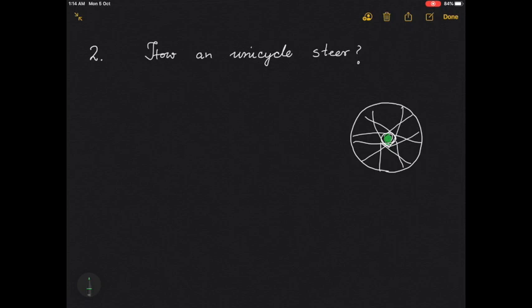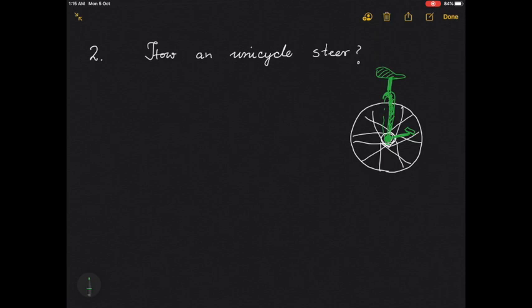Usually you have a pedal here and a pedal on the other side, which I'm not drawing, and then from the hub, and you can imagine that it's also there on the other side, comes up this fork. On top of the fork, you have the seat. So somehow you balance and ride this. And believe me, there are at least two people I know of who have gone around the world using a unicycle. So it's quite rideable.